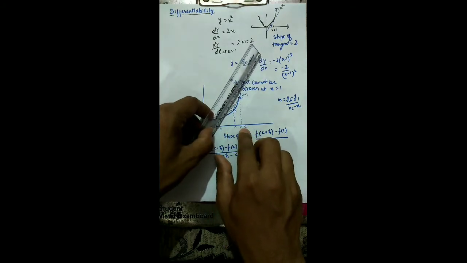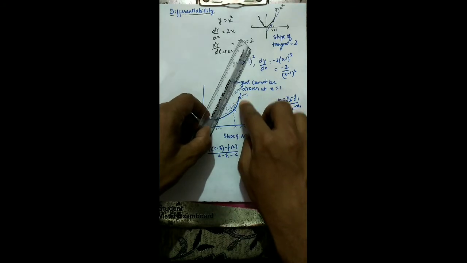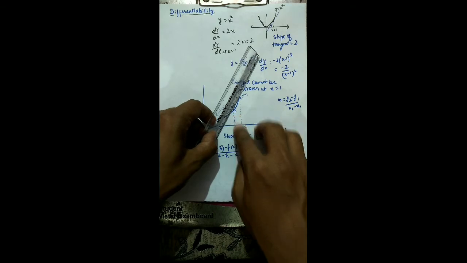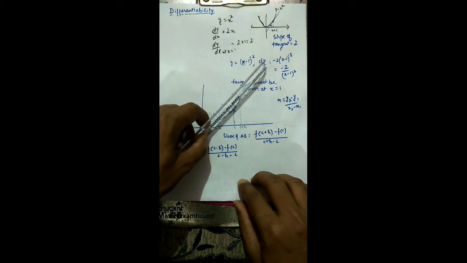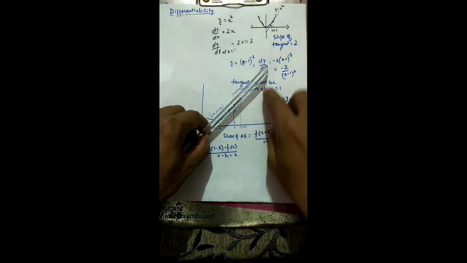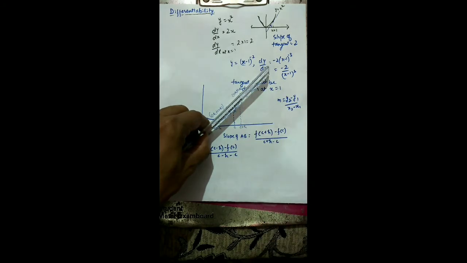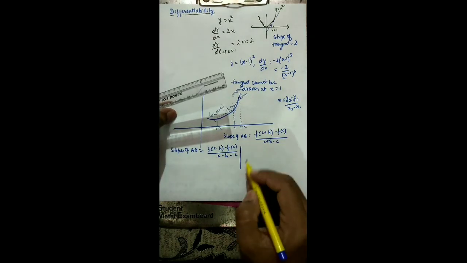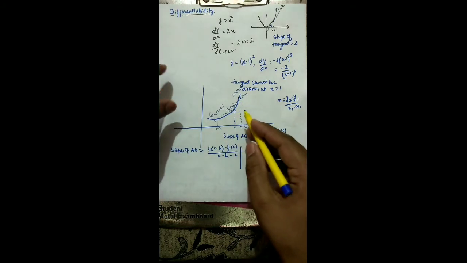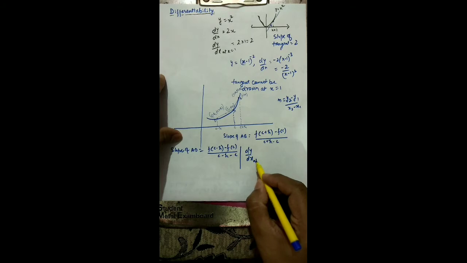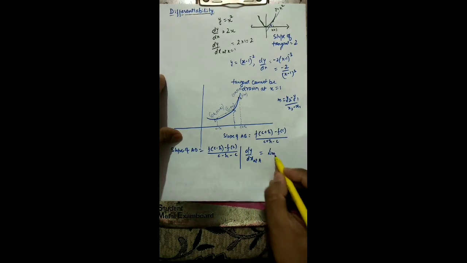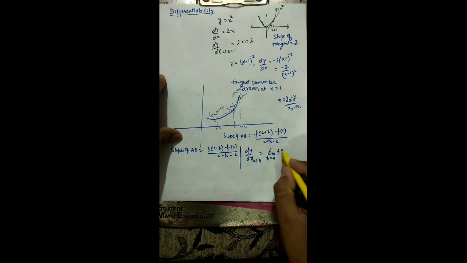And when C plus H comes to C, or if I say that B comes to A, then this secant will become your tangent, and this line will be coming here. So this will be your tangent at point A. So the slope of AB will become the slope of the tangent at A. I can simply write this as dy by dx at A. We can get this slope when I take the limit h tends to 0 of f(c plus h) minus f(c) upon h.